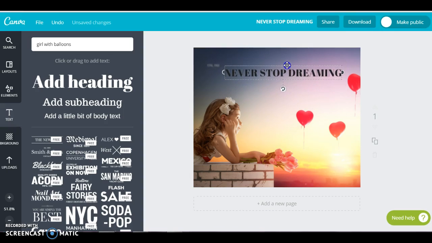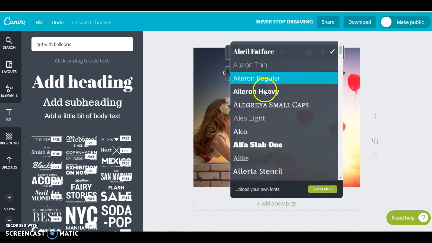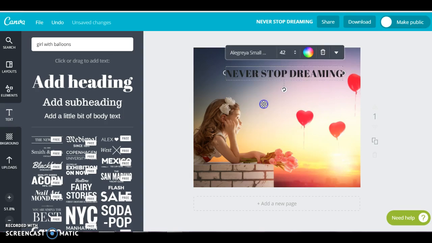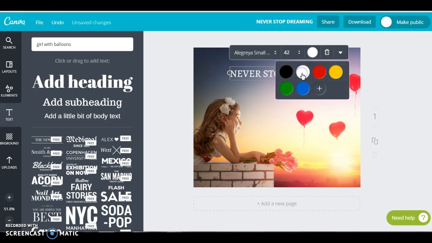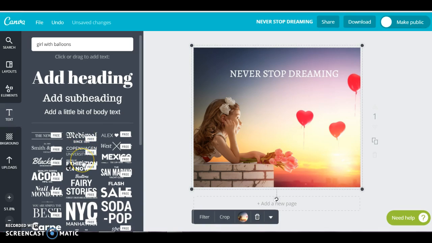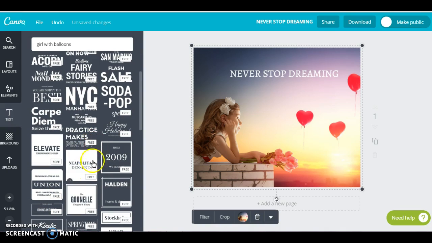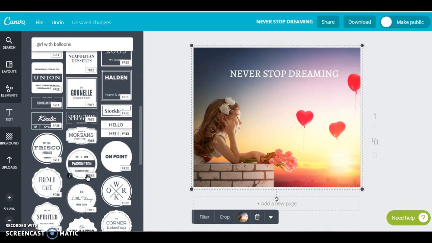And you can do what you want with this here. You can move it down. You can change the fonts. There's loads of fonts here that you can use. Oh, absolutely loads. Small caps. You can change it. See, you can change the colour. I can put white in if I want. And over here, you'll see that there's loads of ready-made fonts and styles, and most of them are free, as you can see. So you can click on any of those, and you can change the wording inside. You can put your logo inside. There's so much that you can do.